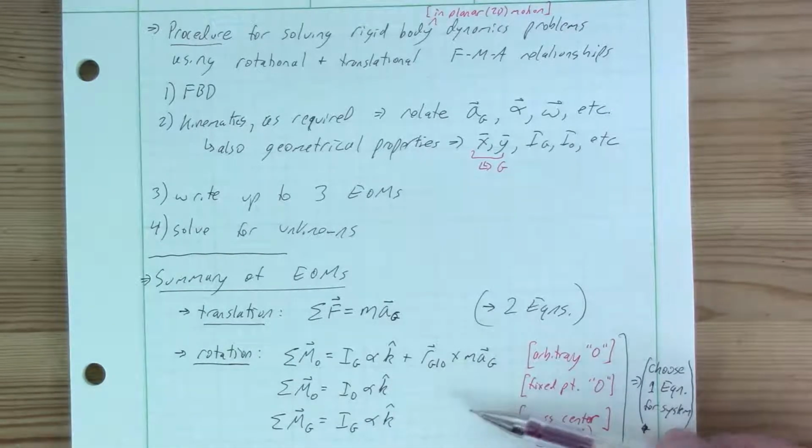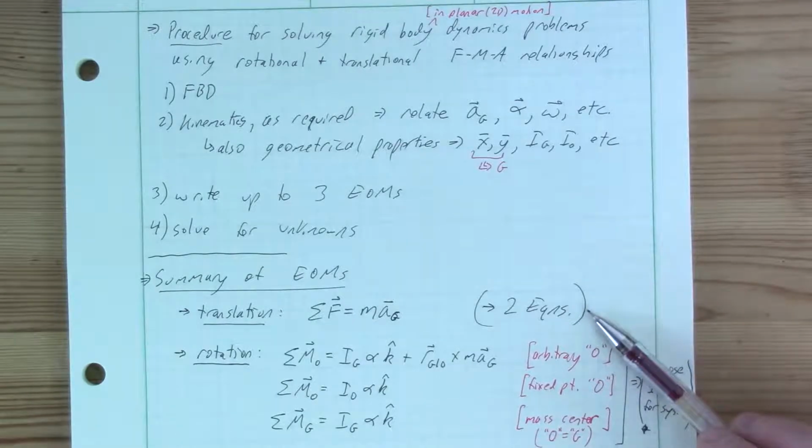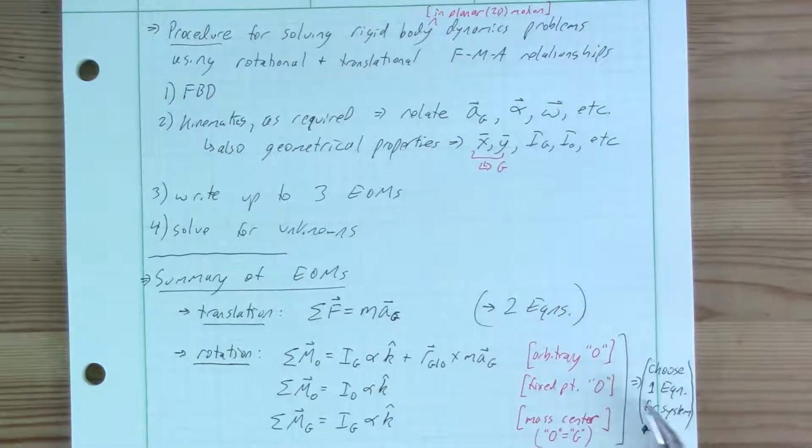We have 3 different versions of our rotational equation of motion here, and the idea is we choose one to add to these 2 translational equations of motion. Choose one based on what the system setup is, based on what would be convenient. One of them is for just arbitrary point O. The next version is if that O is a fixed point, we just basically combine these 2 terms into where we can use the moment of inertia about that O point, whereas here we're using a moment of inertia about G, and so the parallel axis theorem is used to go from the first one to the second version.